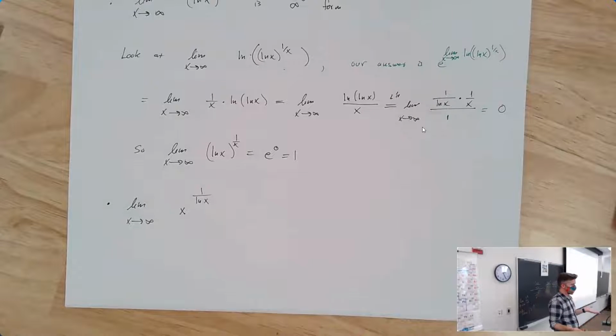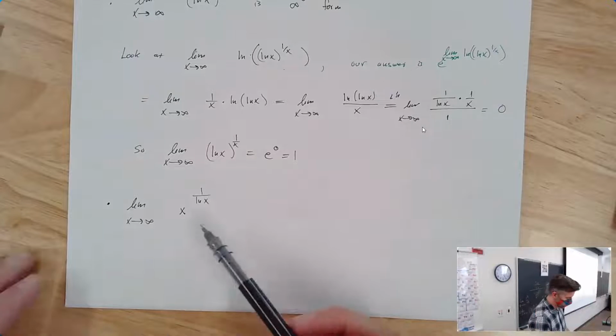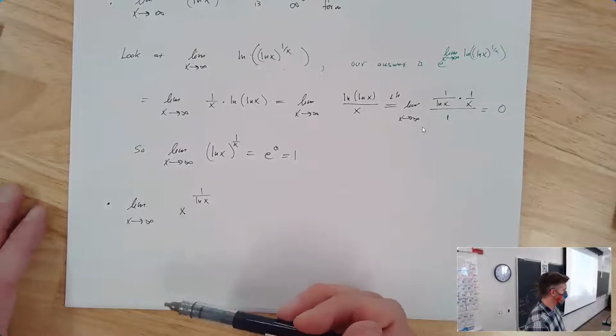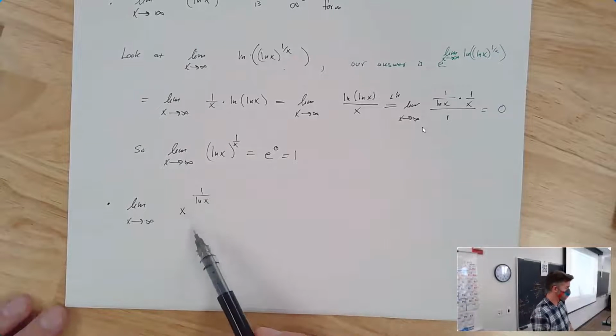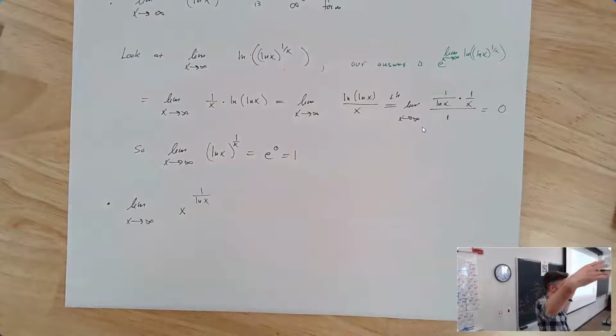Whenever you're doing these limits, you might not always be able to use L'Hôpital's rule. Someone might write a problem where they mean for you to check it before you just throw L'Hôpital's rule at it. So I should definitely look at this and ask myself, can I even use L'Hôpital's rule? Obviously, I can't how it's written. It's not a fraction. It's not a 0 over 0 or infinity over infinity. So even if I could use it, I'd have to do some work. But I don't want to waste my time.